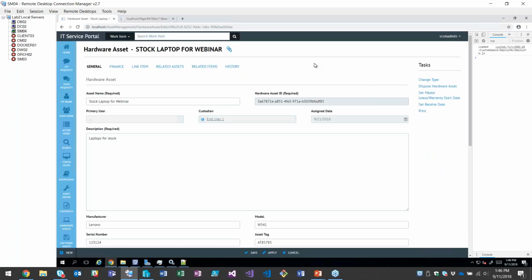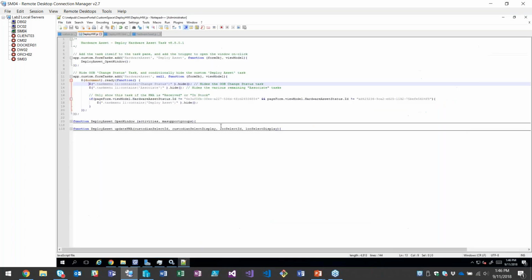And Tadis asked a question, can you provide the script? And yes, I will be posting this to community after the webinar today, if you want to take this for a test drive yourself. Now, looking at that script, just very briefly here, we have a couple components. So if you did want to tweak this and maybe have a crack at some simple task creation yourself, a few things are going on here. I'm just going to talk to the guts of this real quick.